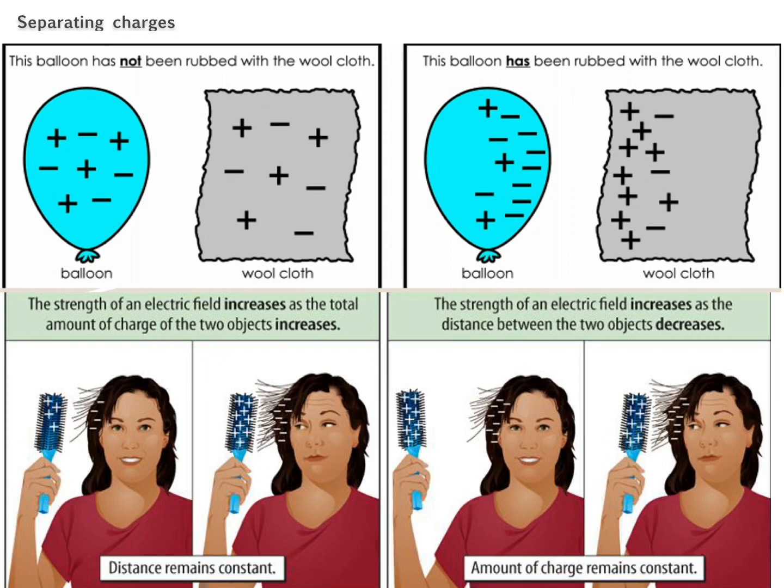Do you know you can actually separate charges? How? Okay, so you have the experiment of the balloon and the piece of wool cloth, and the second one actually using a comb. So to see the effect of force between charges, you must separate negative charge from the positive charge. How can you do that, you may ask me, teacher? Well, you can separate the negative charge and positive charge of many objects by rubbing them together. Rubbing pulls the negative charge of one object onto the other. Note that only negative charge moves in this way.